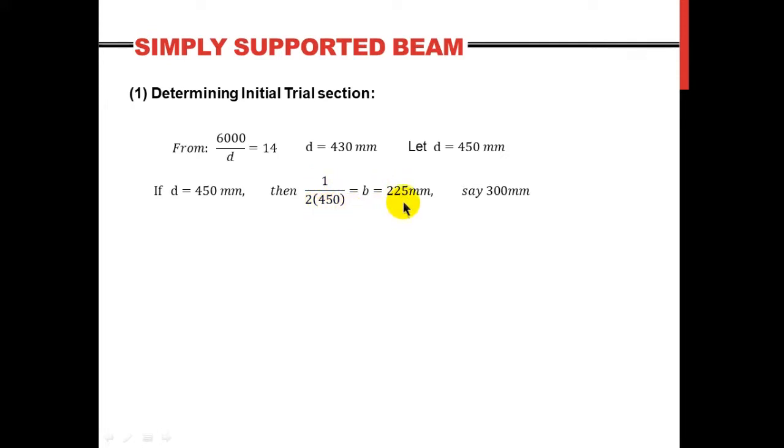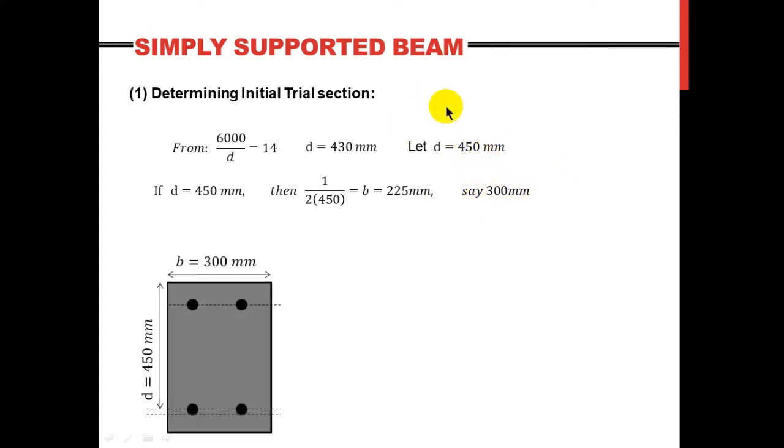And if you just plug and check, you'll see that the B is 225, but I'm going to take it as 300. This is totally fine. I can take it as 250, that's valid. I can take it as 300, that's also valid. But for my design problem, I'm going to take these dimensions. Right, so I have defined the B and I have defined the D.